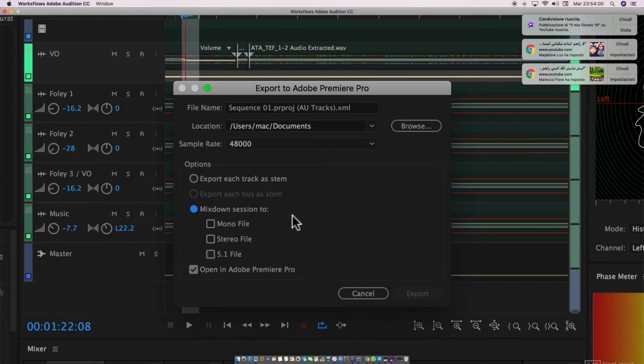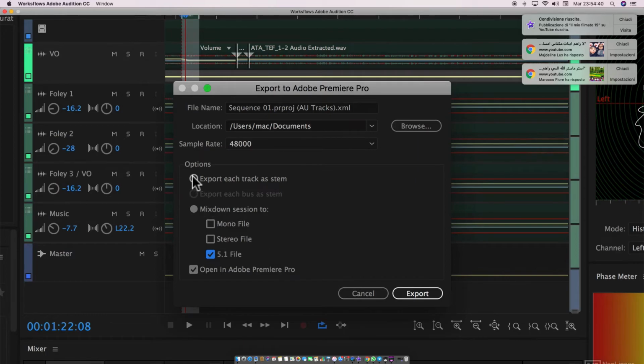If you choose to mix down the session, that will, as you might expect, mix all these tracks down into the kind of file that you specify. Now, mono is fairly unlikely because no one really works in mono anymore. A stereo file is probably quite likely because basically then you would be saying, okay, this is my finished audio project, this is done, and I want to put it back into Premiere because all I have to do is glue it onto my video and then export it through Media Encoder. You might also want to put it out as a 5.1 surround file, which again, if you were working in surround, would take care of everything automatically.